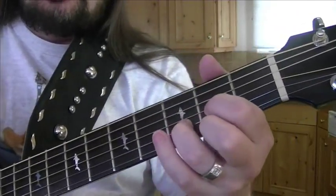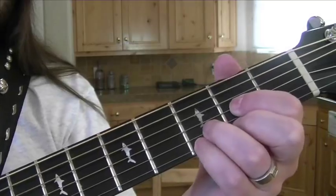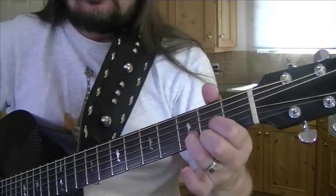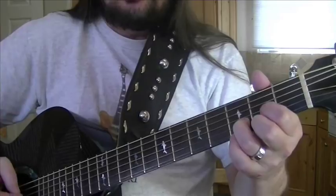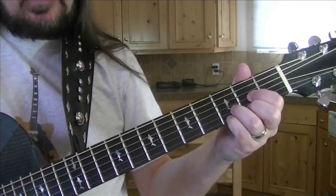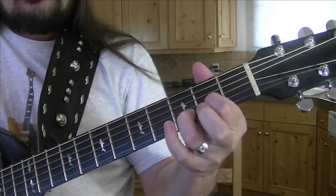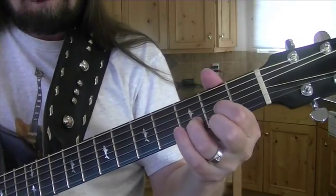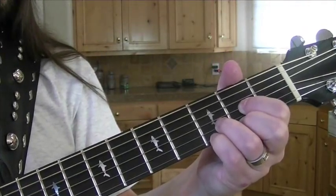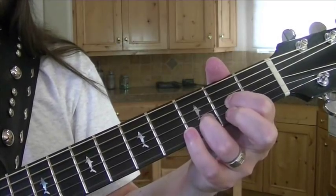Okay, another one, put that back on there, is putting your pinky, yep, 4th finger on the 3rd fret on the high E string. Yes, you still leave that one on there. You're just going to add another one to it because you will get this. Here's a regular D chord. Now I'm going to add my pinky this time around. Take it off. Now take your middle finger off. Put a middle finger back on. Put your pinky on. Take your pinky off. Middle finger off. Back on.